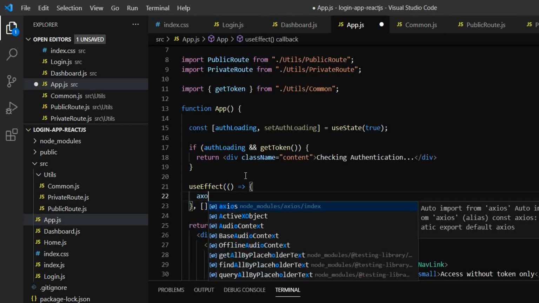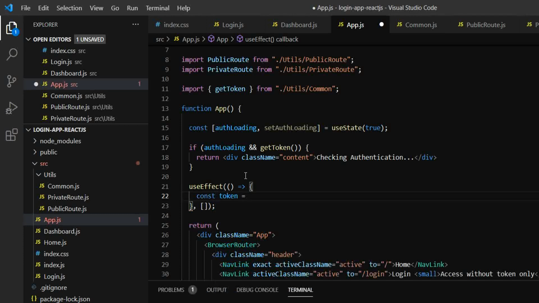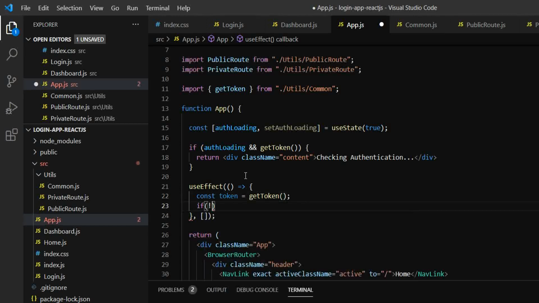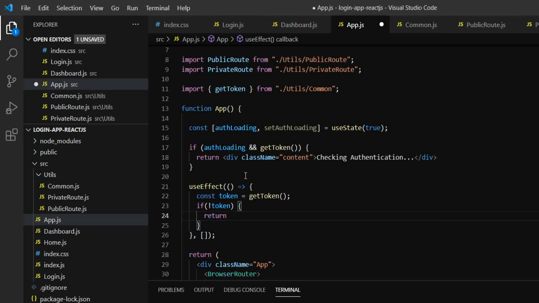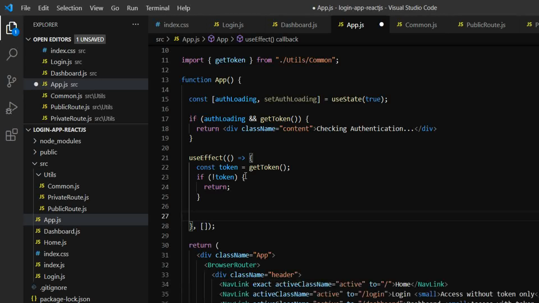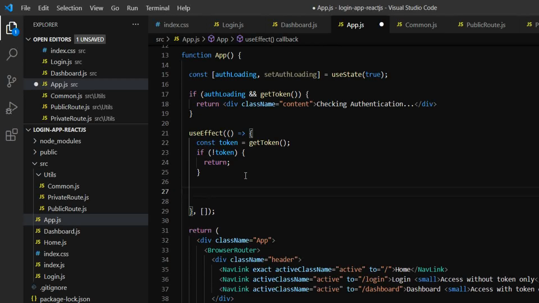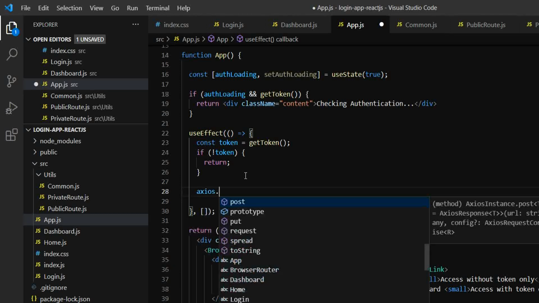First of all we need to check the token, get token. If we don't have a token, then just simply return. We don't need to check anything over here. But if we have a token, then we need to call an API.